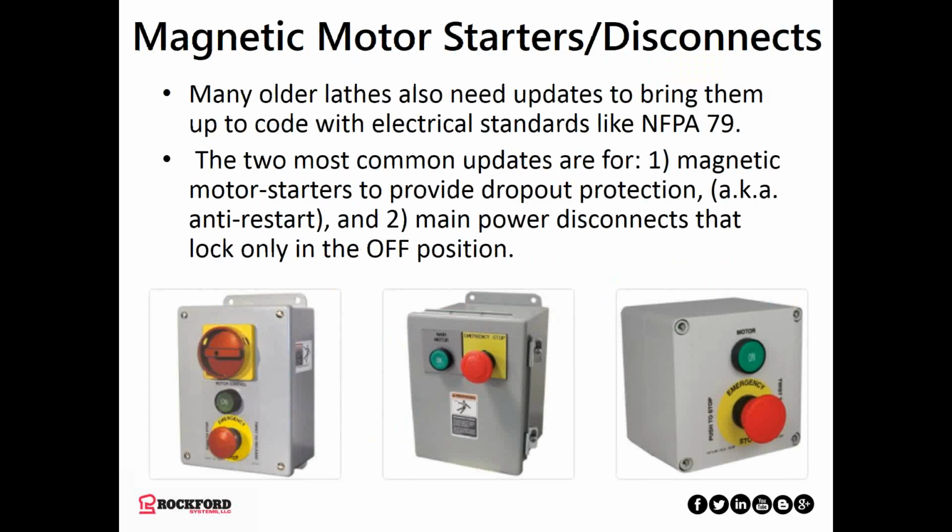As far as updates on electrical, a magnetic motor starter. Main motor starter should be magnetic to provide dropout protection, also known as anti-restart. So if you lose power while the machine is running, power comes back later, you don't want a surprise restart of the machine.